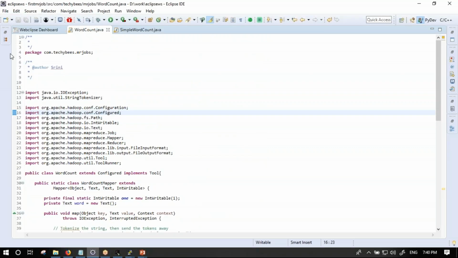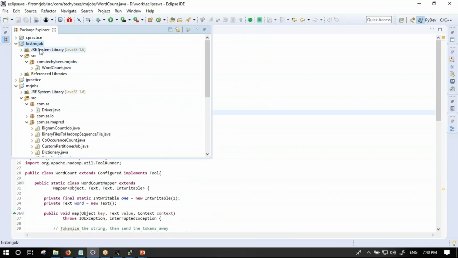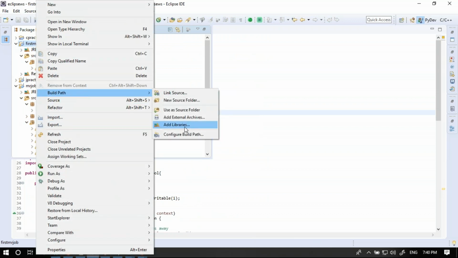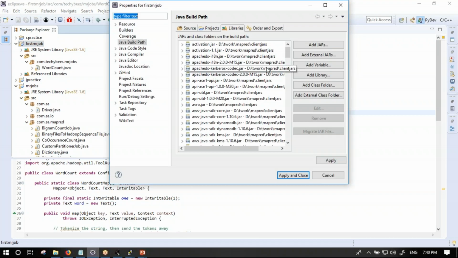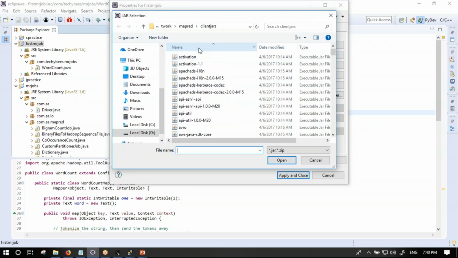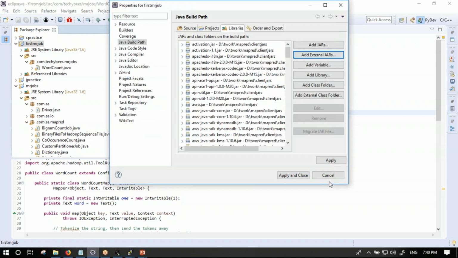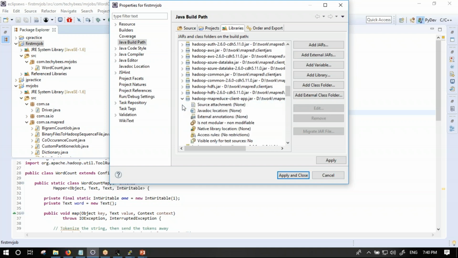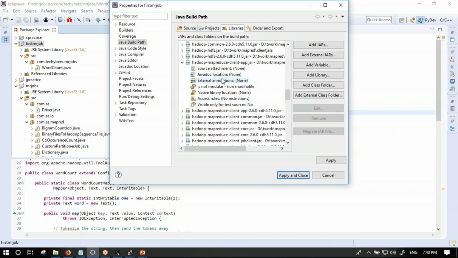So when I configure my build path, I think you notice here, I go to my project, I right click on that, and I go to configure build path, and there I go to libraries and I say add external JARs. Where my JARs are located, I select all those JARs and I say open. All those JARs are added to your project. Now I think you are able to understand. If you go to this and see, you have your Hadoop, all the stuff that is available here.